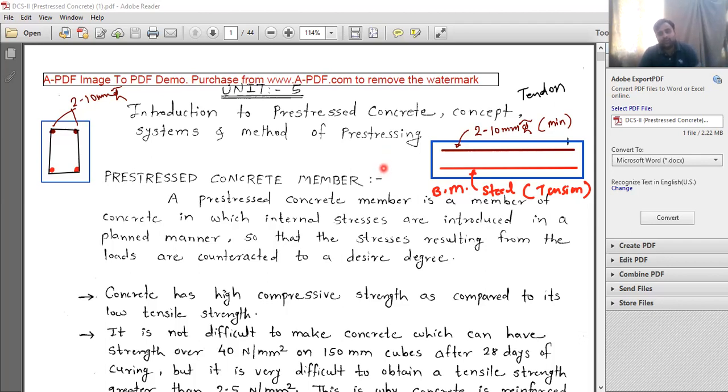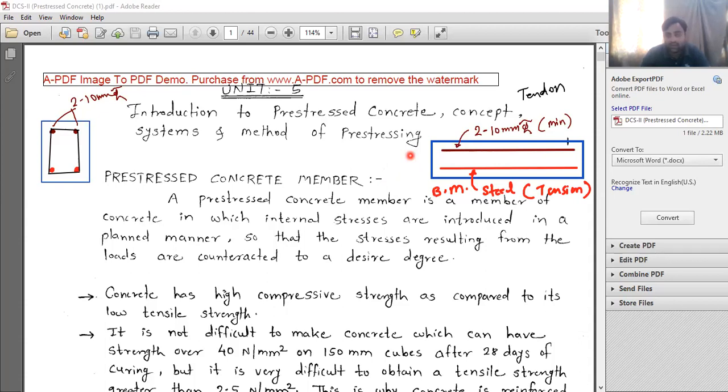Direction of load is vertically downward always. Due to that vertical direction load, what is happening now? See, the beam is horizontal on which the vertical load is there. Due to this loading, what will happen? Direct stress is getting introduced. Direct stress, you know that we always calculate it by P by A. Okay, that is the direct stress.